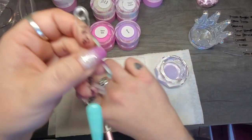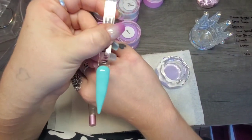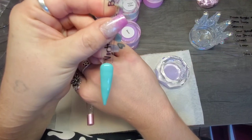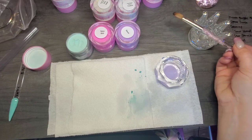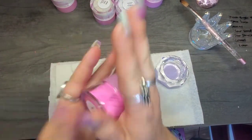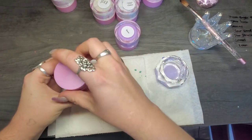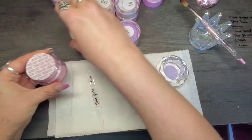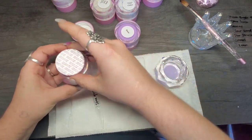She's so beautiful. She's kind of lumpy bumpy, but that's okay. Ugh, love it. Okay, now we're gonna do Spice Girls. What a perfect name for this color. All these names are just on point.